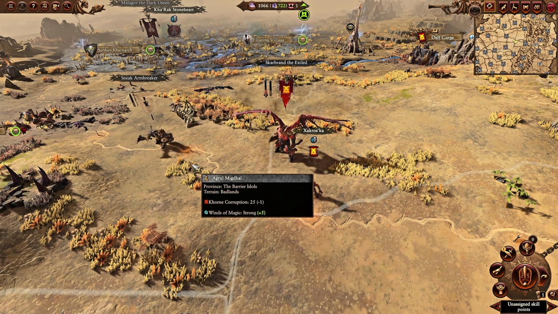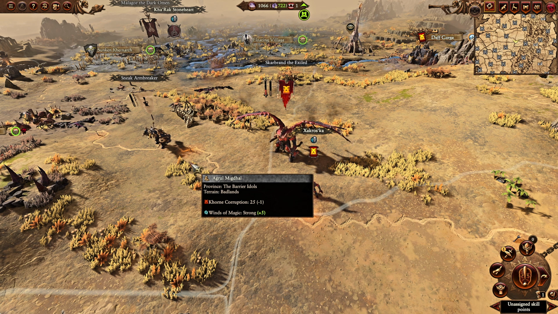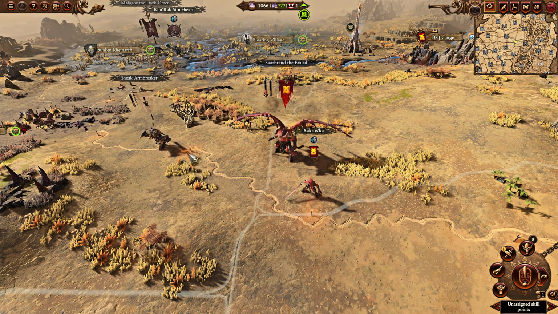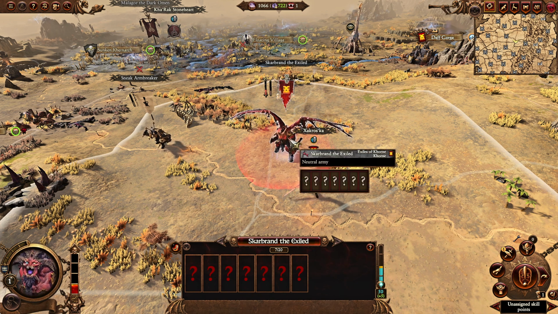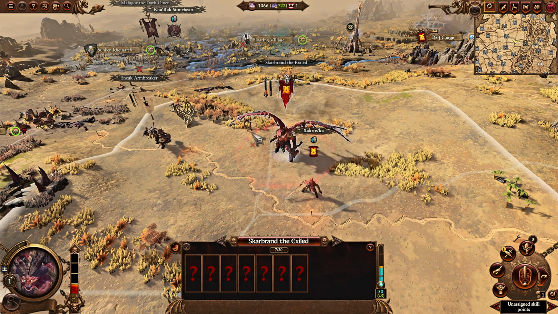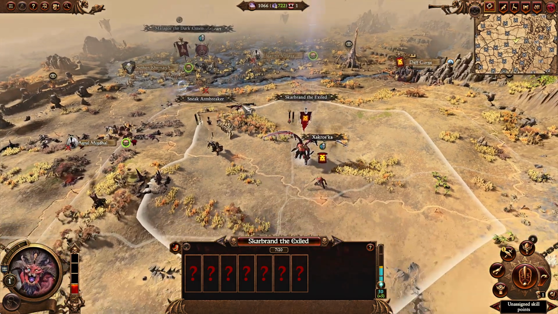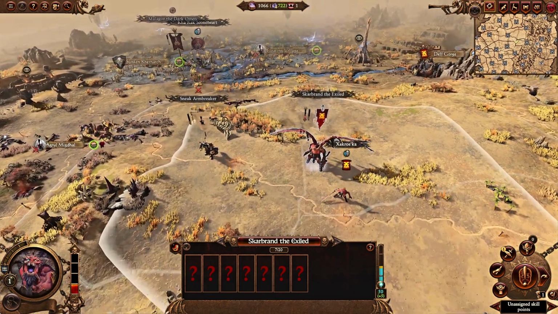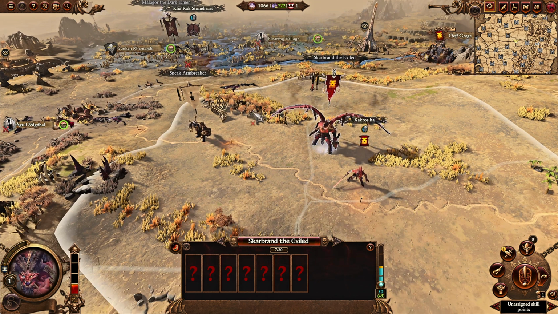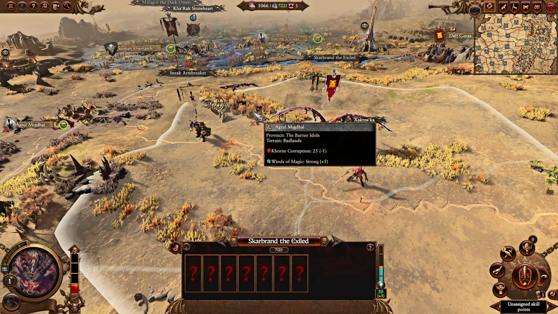I think we need to move away from the casualty replenishment system to just less damage done if you're going to win the battle. Because like Scarbrand himself, he can take entire settlements on his own. We know he can. We've seen this guy in action. And he's probably one of the best examples of this, because he can absolutely tear his enemies apart. But if you try and auto-resolve his campaign, ooh, it's going to end really badly.